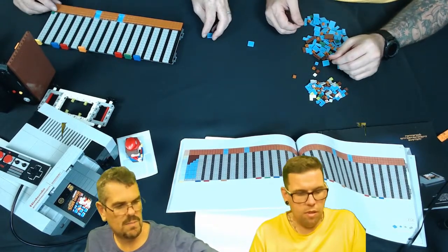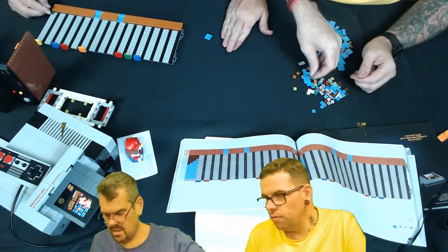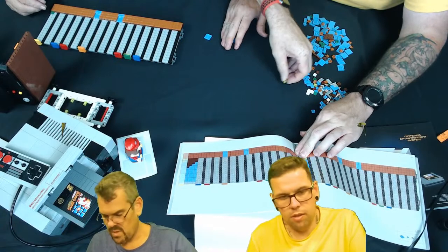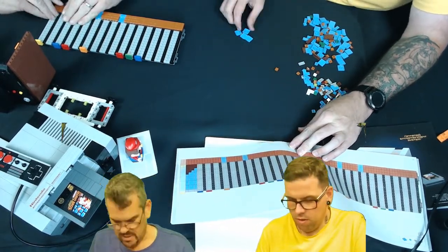Oh, there is lime green. Yeah, two, three down the bottom. I got green, dark green. I didn't wait for you. I pushed in and got the wrong colour. That's alright. That's what happens.